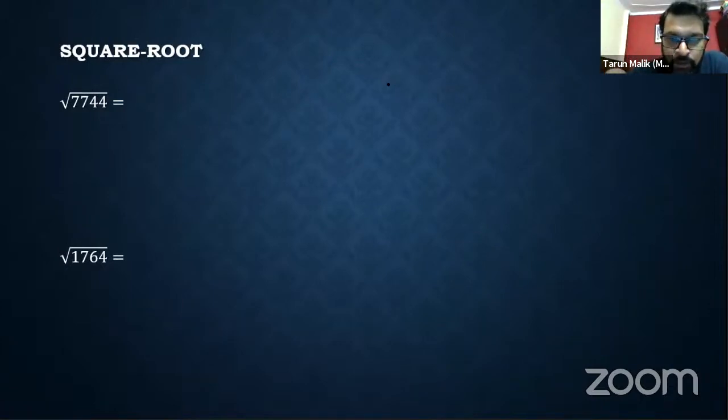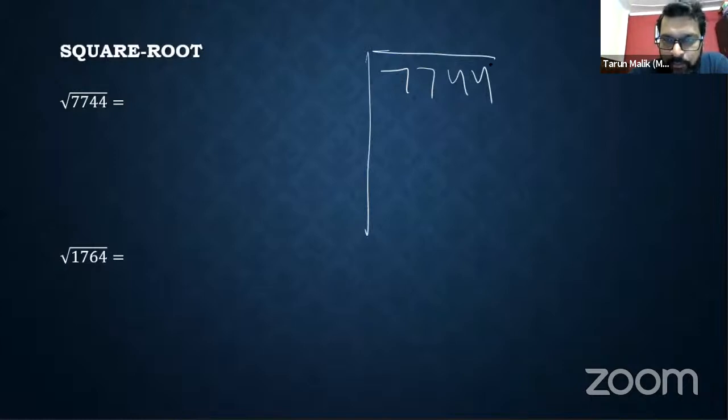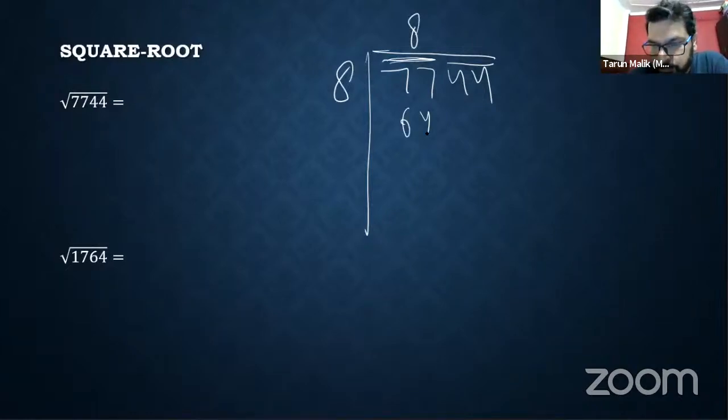Sorry. So just follow. When you do the long division method, what you do, you make groups from the decimal point, right? And what you do then? That 77 you need to divide by such a number whose square is less than that, right? So obviously 9 into 9 will not work because it's 81. So you divide by 8, 8 square to get 64. This is the normal process, right? Is this clear? Okay. Just keep in mind, I don't have to do this, just keep in mind.